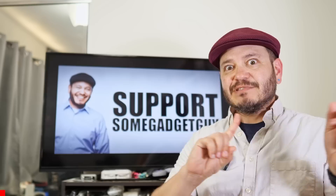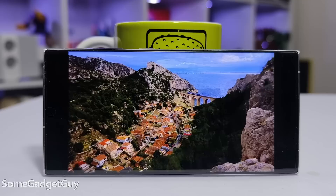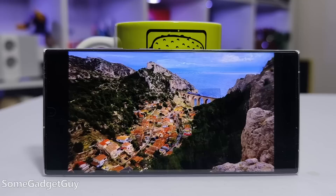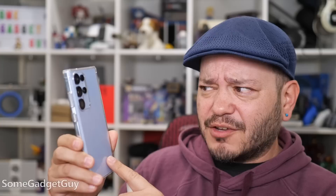If you've managed to stick around this long, we should be starting to learn something: it's not just resolution. Optics, sensor size, and resolution all need to work together. Taking the same size sensor and cutting it into smaller pieces delivers very little benefit in the way Samsung is marketing this as an upgrade. You do get more data to crop, but you don't get to the end of that crop with a sharper image than using a camera with a bigger sensor and bigger pixels.